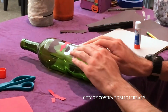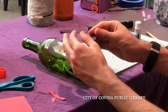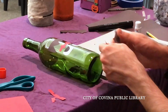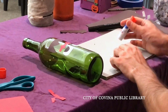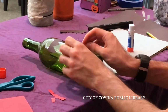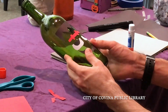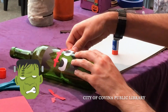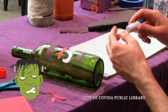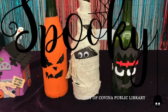It depends on the shape you create. And finally, we're going to attach the bolts to the side of his head. There you go. Hope you guys enjoyed.